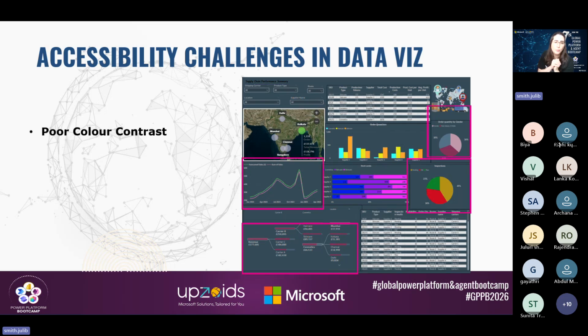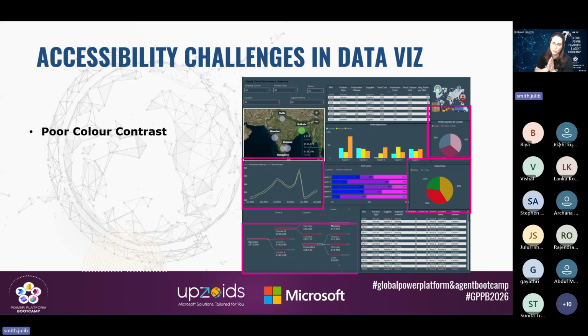Next, we have poor color contrast. Color contrast is critical in ensuring that all users can read and understand the content on the interface. It could be a dashboard, a report, or even a PowerPoint that you create.